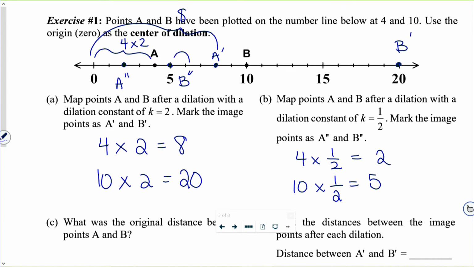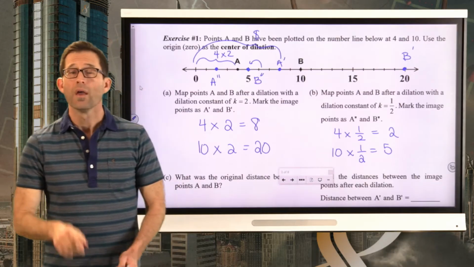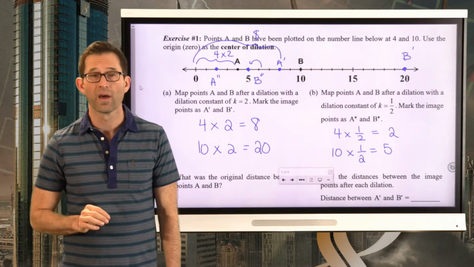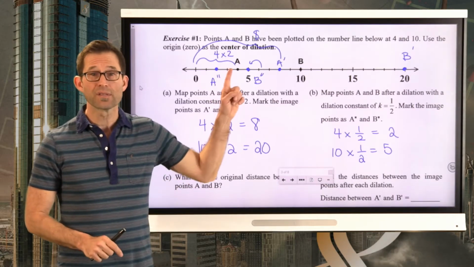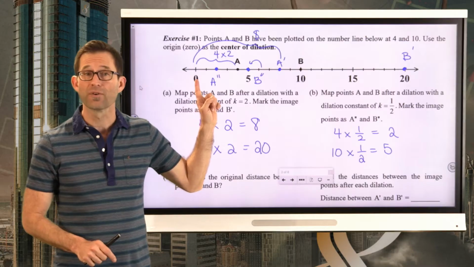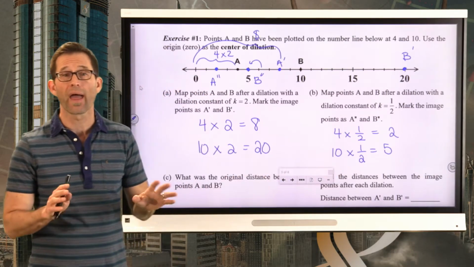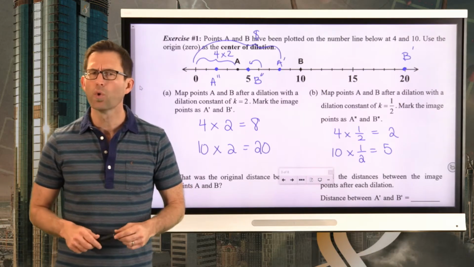Maybe I'll make that more obvious. There we go. So it's simple, right? You have to know what the center of dilation is, and you have to know what the constant of dilation is. Once you have those two things, you can simply take the distance that a point is away from that center and then multiply it by the constant of dilation to figure out how far it is from the center at that point. But dilations have kind of a cool property, right?